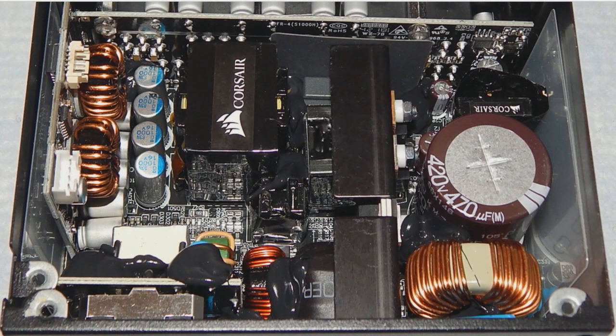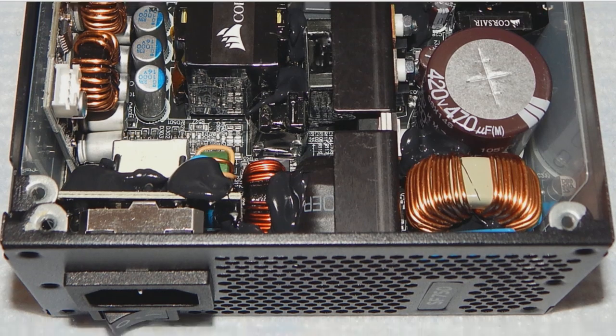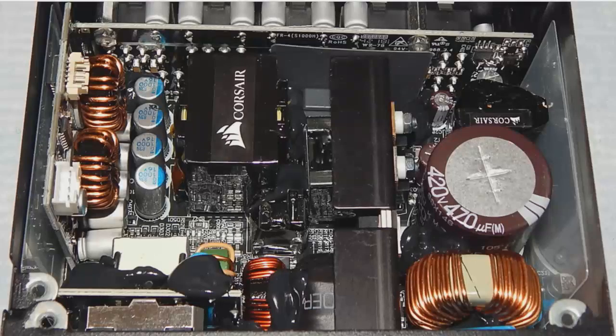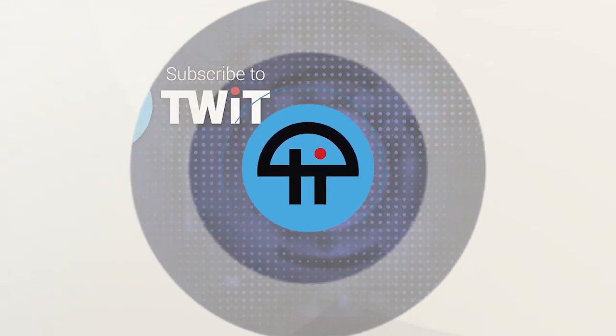It's a nice clean layout inside too. I was looking at the teardown photos that Lee always does, and it's a very clean-looking little power supply in there. I was expecting it to be a little bit more disorganized for its size, but not really. Gold award. Not the cheapest 750-watt power supply — that's really the only drawback. At this point you don't really have any other options. The SF450 is $120, the SF600 is $149, the SF750 is $180, and it's amazing. Do the math on your GPU and your CPU before you commit to a large power supply, because you may not need the power supply you think you need.